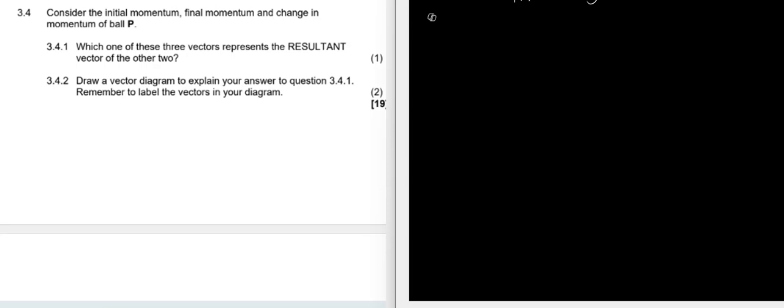Let's quickly just work out, because they ask which one of these three vectors represent the resultant of the two. Now, it's not necessarily the change in the momentum. We must just first work it out, okay? We have momentum initial. What is it? Mass times velocity for P. Okay, so this is for P, initial velocity. So what's the mass of P? It was 0,2, and our initial velocity for P was 10, ne? So what was this answer? It was 5 kilogram meters per second, sorry. Kilograms meters per second minus 1.